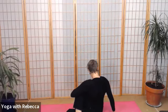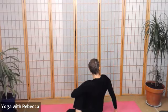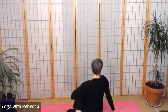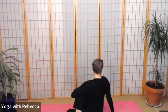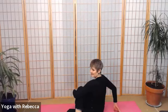Feel your way. No strain, no striving. Breathe. One more full breath in and a long breath out. Gently look round to the front. Unravel your legs. And before you come into a relaxation, a shavasana, we'll just take a very neutral forward fold.